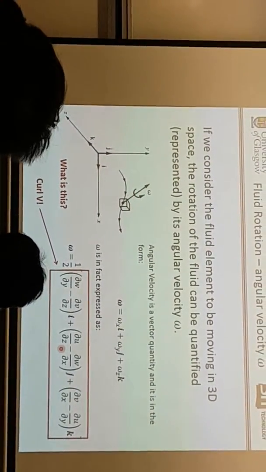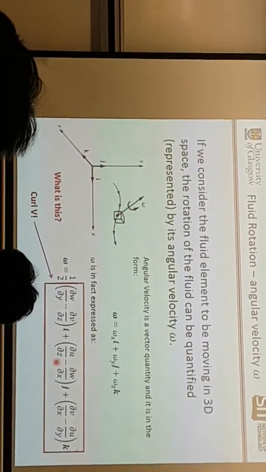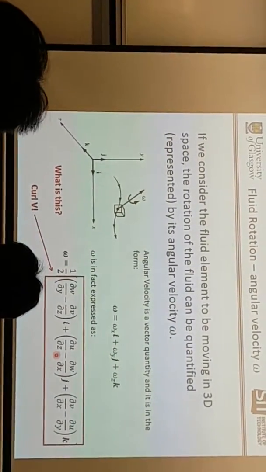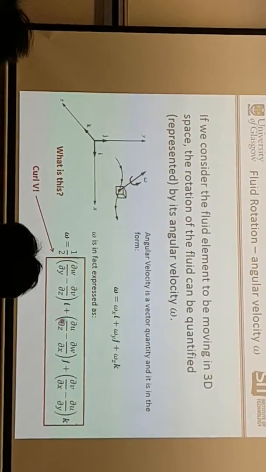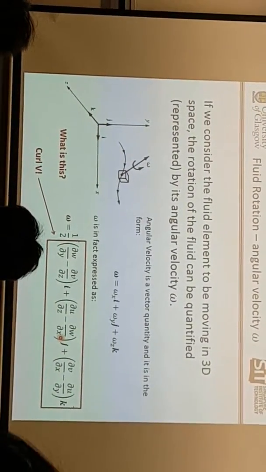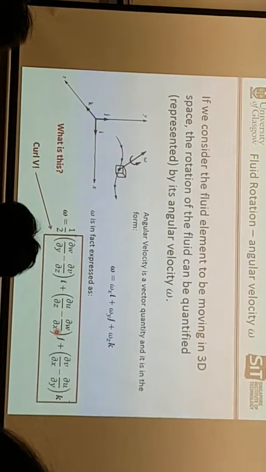It's always about the sharing of forces. That's why there's rotation. So that's the first important thing that you must know. All these terms here are known as your velocity gradients. The second thing that's important is this.